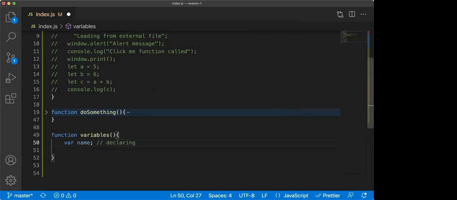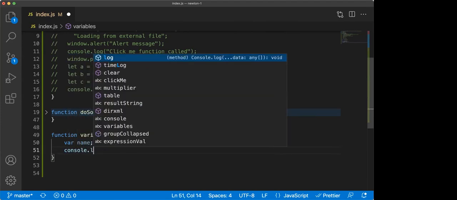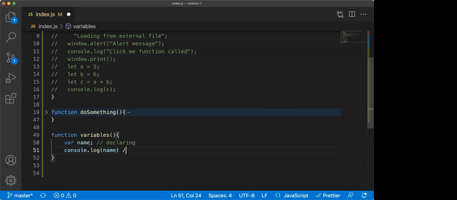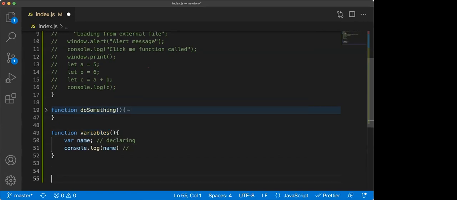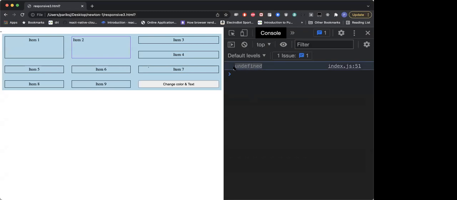Declare का क्या मतलब होता है? बता देना. तो मैंने JavaScript engine को बता दिया कि भाई name नाम का एक variable है, right? जब आप वेरिएबल को डिक्लेयर करते हैं, अगर आप उस टाइम उसका वैल्यू निकालने की कोशिश करेंगे, तो JavaScript के लिए उस वेरिएबल का वैल्यू is undefined. So if I say console.log, this will return undefined, करके भी देख सकते हैं. And variables, here, reload, and it says undefined, right?